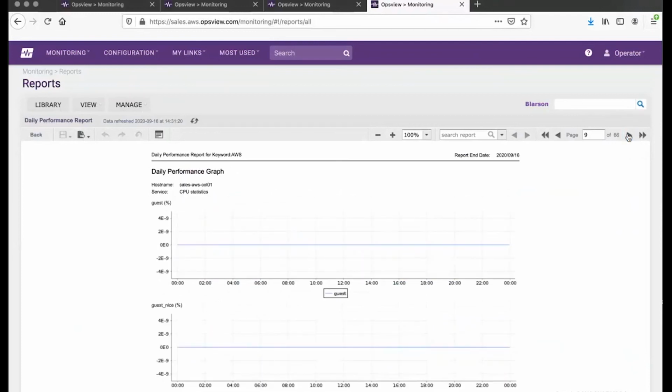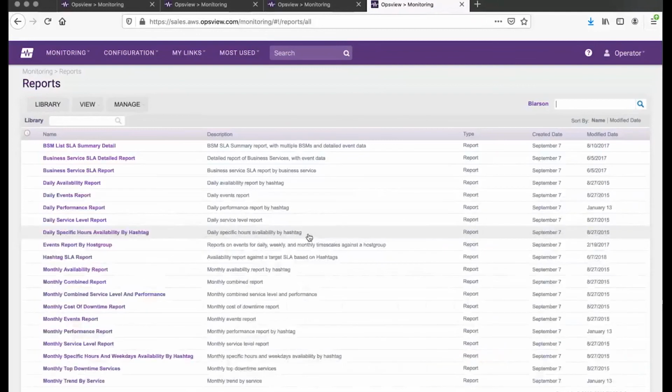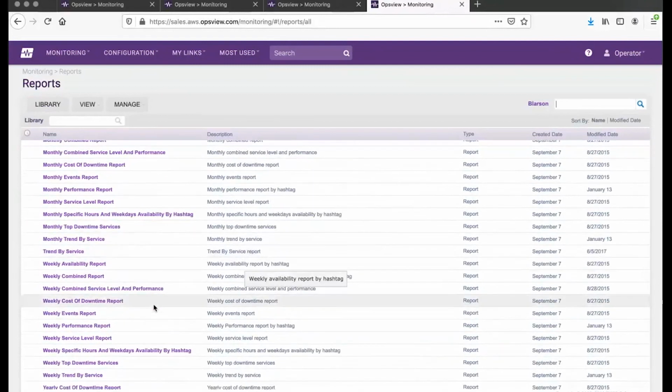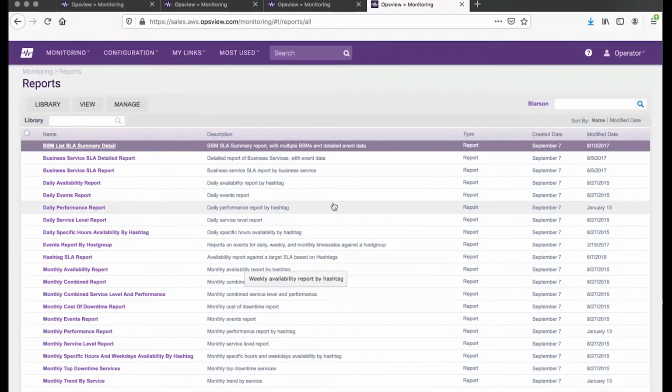But again, you can pull these up ad hoc as I've done here, or you can schedule these out and have those sent out on your behalf. Monday morning, for a triage report: what happened over the weekend, what happened last week. We have daily, weekly, monthly reports on events, on performance, on service levels. Each one of those has lots of abilities to save the visualizations into some sort of format for folks to read the report. It's a PDF, push it to a SharePoint site, push it to an FTP site. Lots of ways to accomplish that.